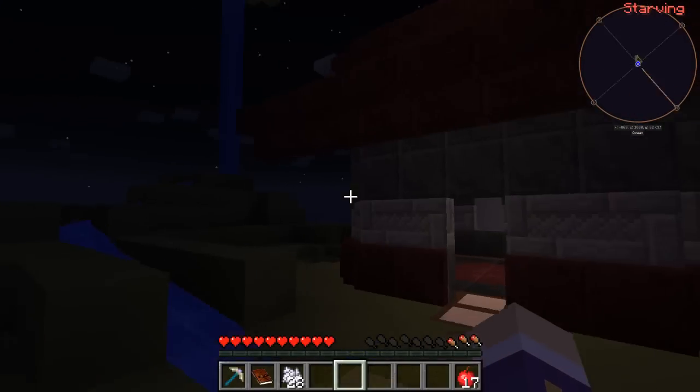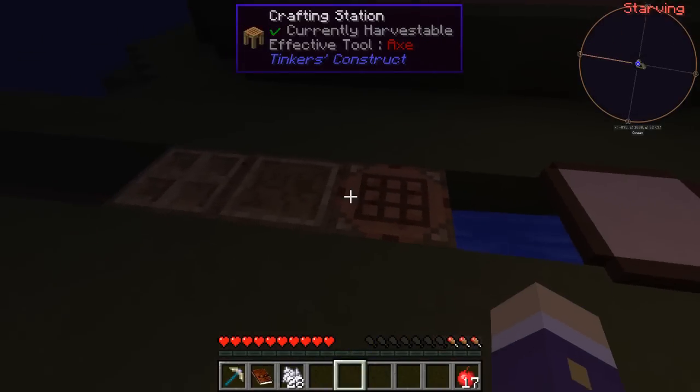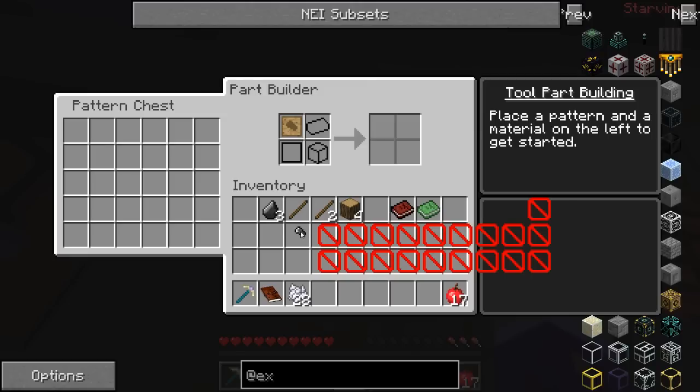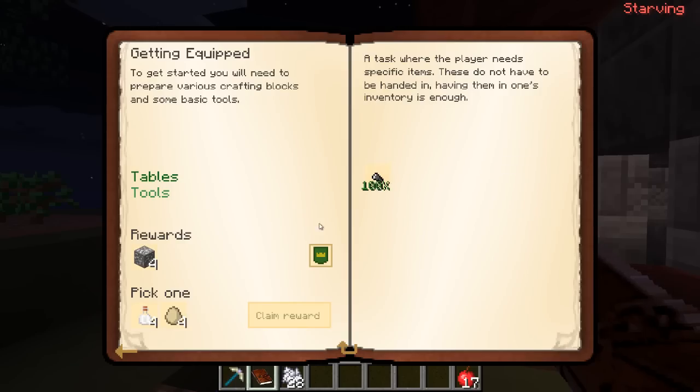Did I hear something? I hear bubbling or something? No, it's all very quiet. That's good. We like. And then part builder, we'll take this and flint and make an axe head. I can't put anything in there. It looks like I can, but I can't. And then we've got that.